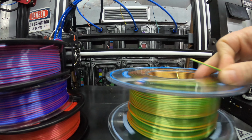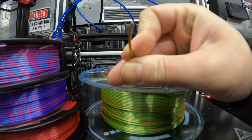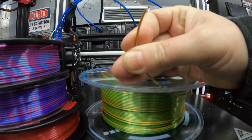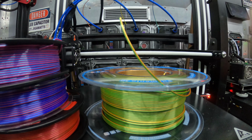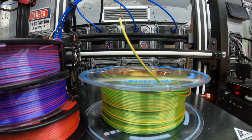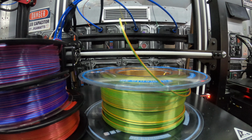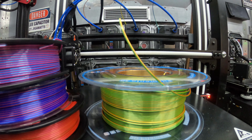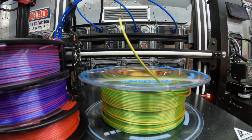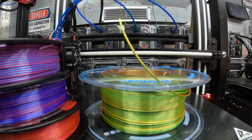Don't know if this will come out in focus, but it is in fact three different colours in there, and I'm going to print a planet of some form. I don't know what colours I'm going to use yet. I've got to remove the old filaments up here and see what colours to use. But I'm going to print a planet that's something like Mars or Jupiter or something along those lines. Time lapse it, and we'll see what happens.